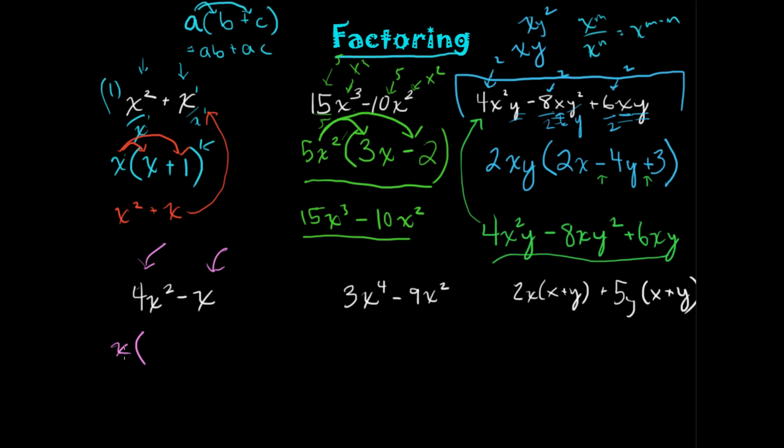What times X equals 4X squared? 4X. I keep mixing up the way I'm saying this to expose you to maybe slight variations of the idea, so that maybe one of these ways I say it might actually make it click. Now notice, if I was to multiply this back through just at this point, I'd get 4X squared, so that's correct so far. Notice the minus here, so we're going to put our minus there. And if I factor an X out of an X, what do I get? 1. If you're having any confusion about that, you're factoring an X out of an X. According to the laws of exponents, you have X to the first over X to the first. That's X to zero, and it's by definition 1.